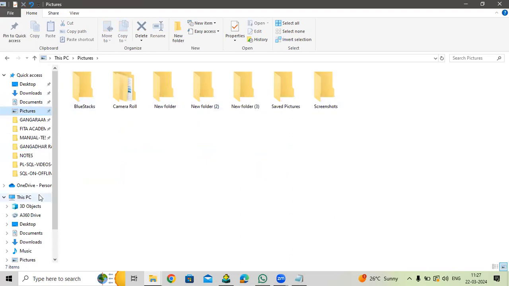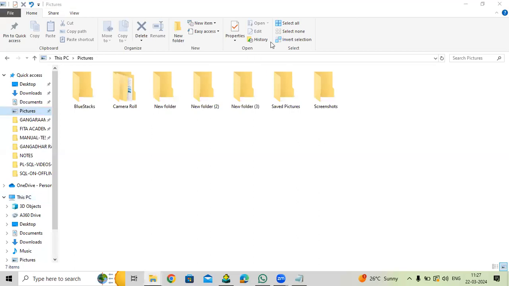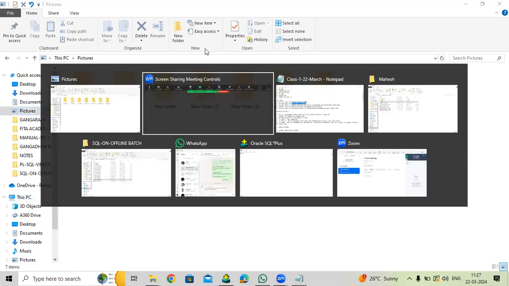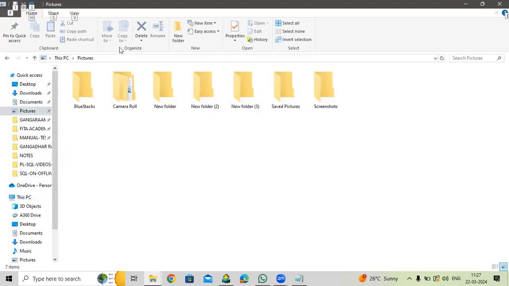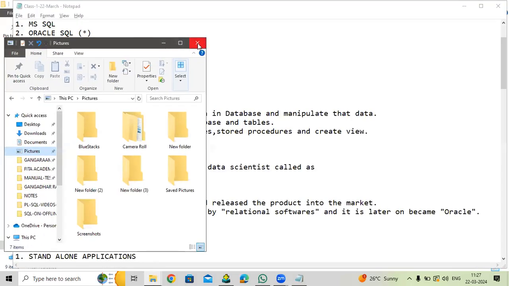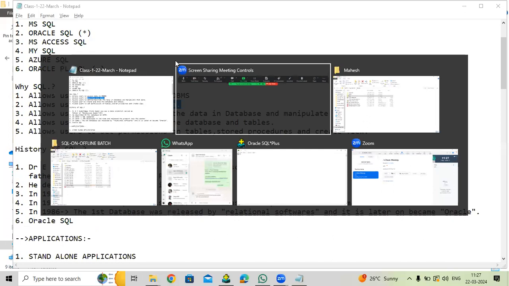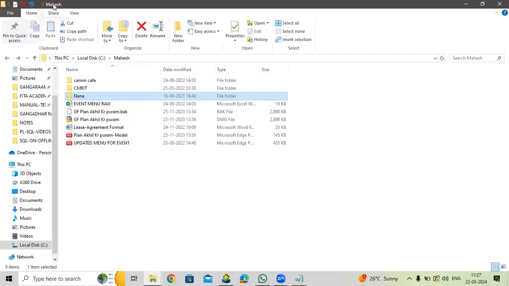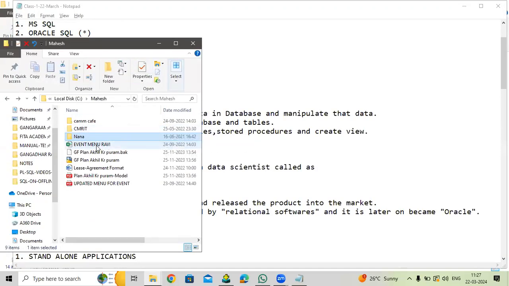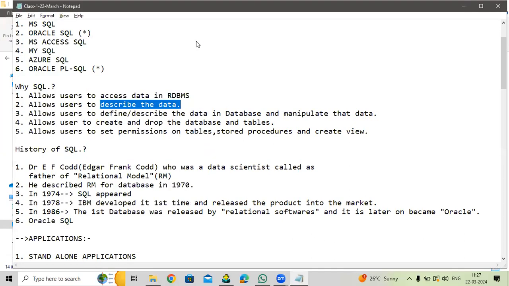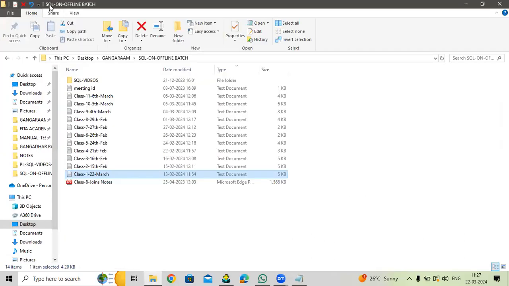We have audio, we can call it as MP3. We have video, MP4. We have PDF, zip file, and we have different data types. So by looking at the data itself, we can identify or describe what kind of data it is. So that's what it says. Describe the data. So here I'm having an Excel sheet. Here I'm having some shortcut again.